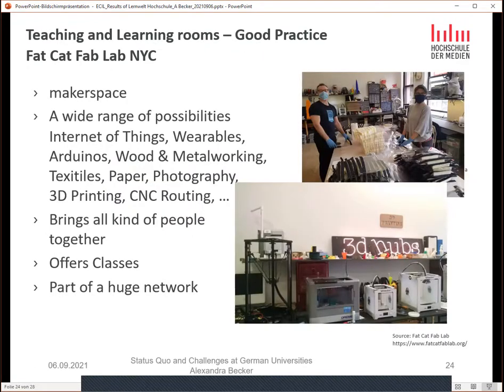Not a part of a university, but with offers for students and with educational support, the FabLab New York City offers the connection to a network of engineers, manufacturers, and medical specialists who work with do-it-yourself manufacturing technology. Part of the network are, for example, Columbia University, Weill Cornell Medicine, New York City Resistor, Hack Manhattan, the whole FabLab network, the Makerspace New York City, and lots of others. It offers rooms for digital production, wood and metal processing, and for the electronic sector, as well as options for textile processing and other materials.